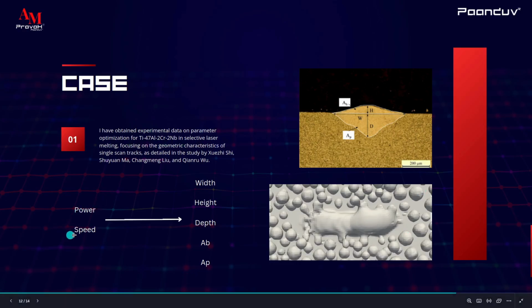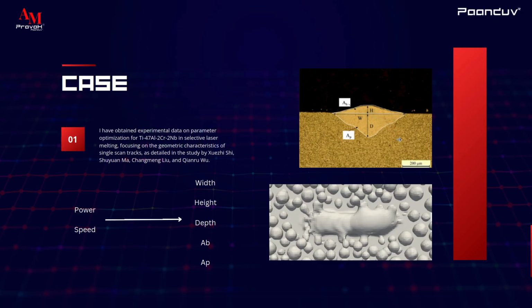So here you can see these are the powder, laser power, and the scan speed. Corresponding to these, we are getting these parameters. So I have this data case. So I think we should switch to AM Prava now.